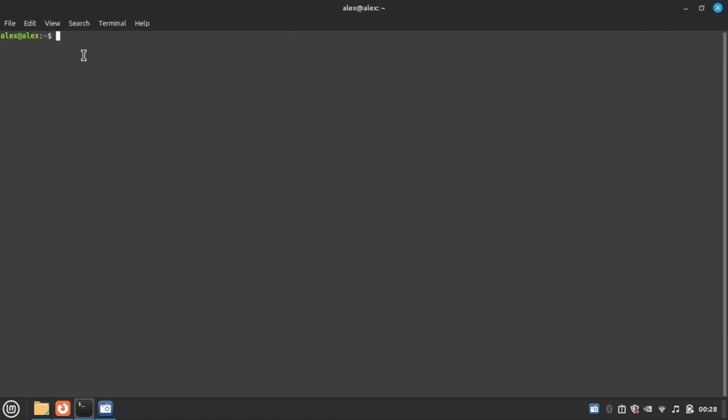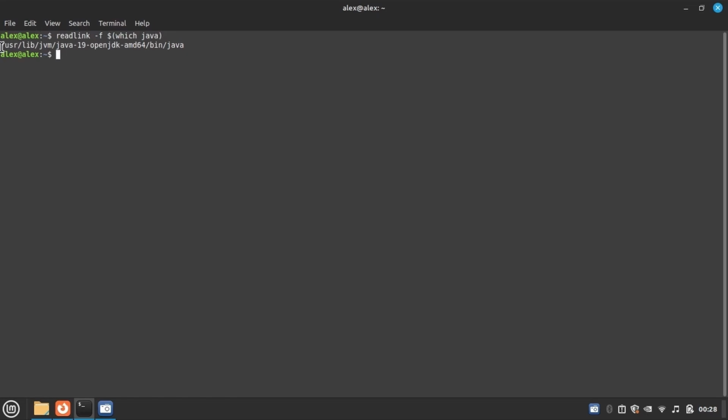So how can you see where Java is originally installed? To check it, you have to write readlink -f $(which java), and close this and enter.